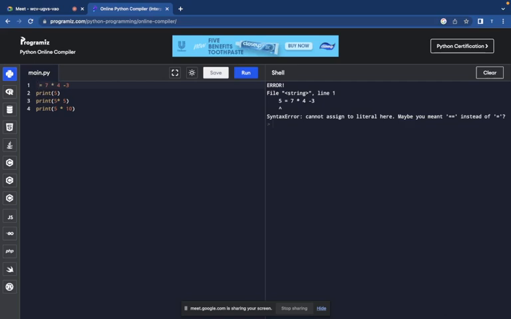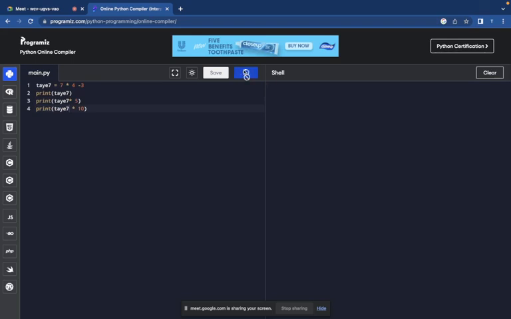Second, it cannot start with a number. 7tire. Is Python allowing me to do this? Yeah, it cannot start with a number. But a number can be in between, it can be anywhere else, just that it cannot start with a number. I can say tire7 equals this. If I say print tire7, this will work fine. So your variable name cannot start with a number and it cannot be a number.